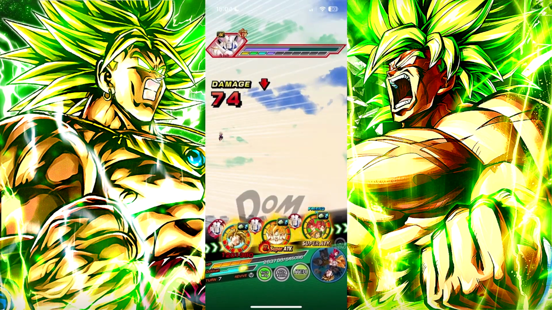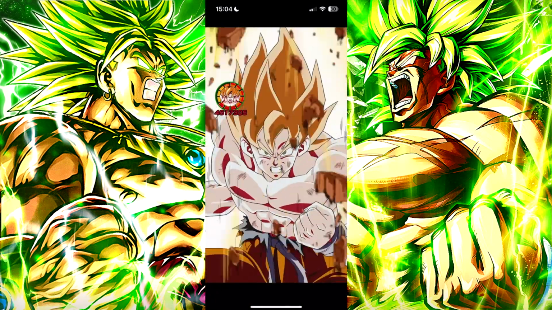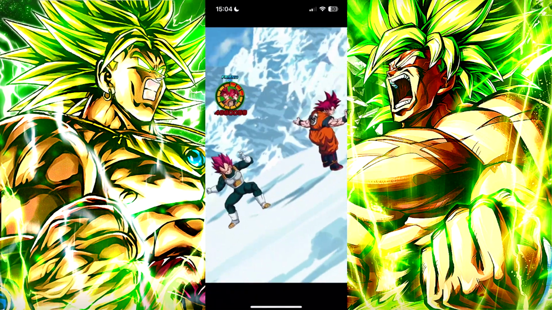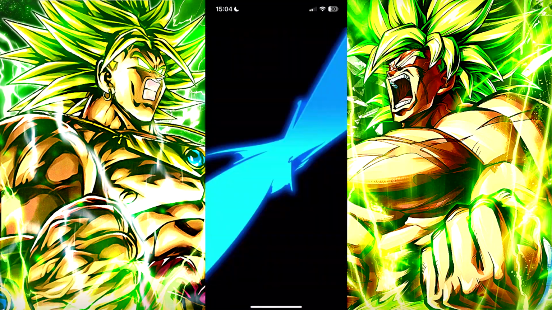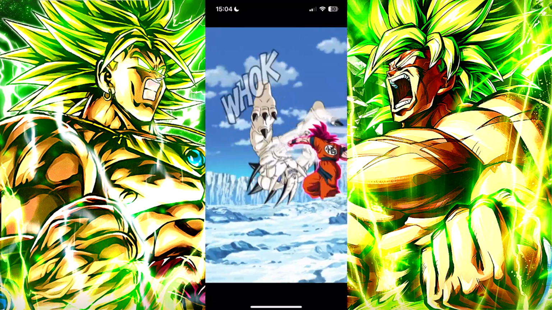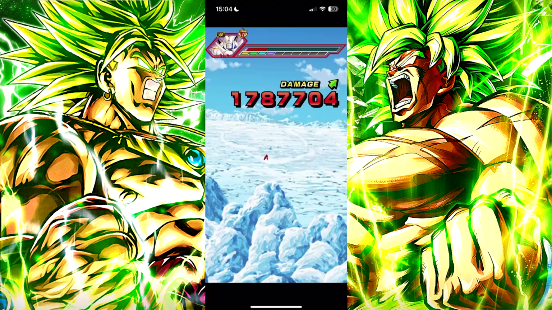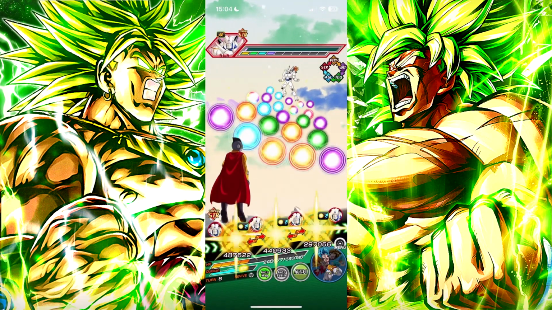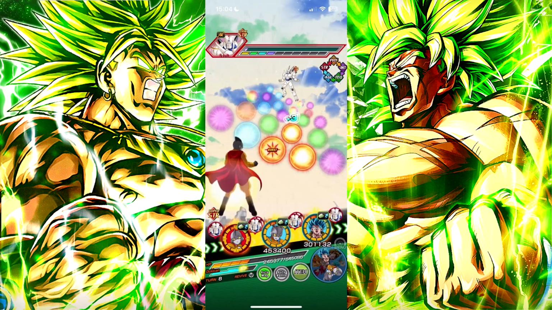Obviously that guard goes a long way, because without that guard, Gohan probably would have been dead there, or very close to being dead. So I'm okay with that. We are, however, on track to transform him now because we have lost a bit of health. We do not need to pop a Whis here whatsoever.